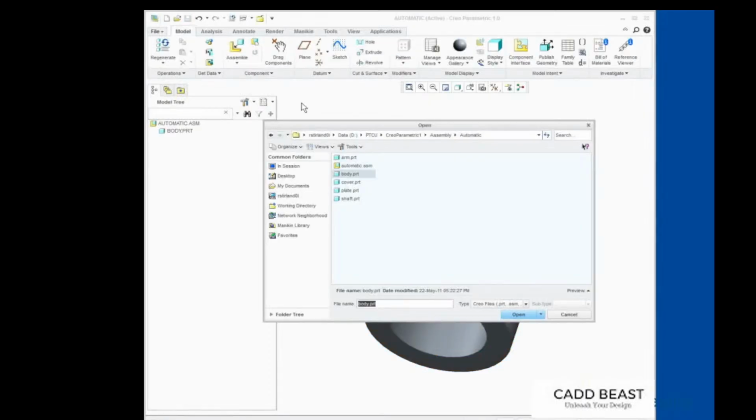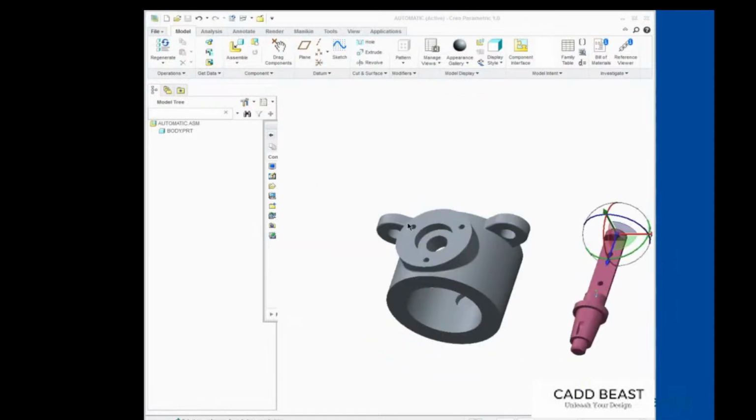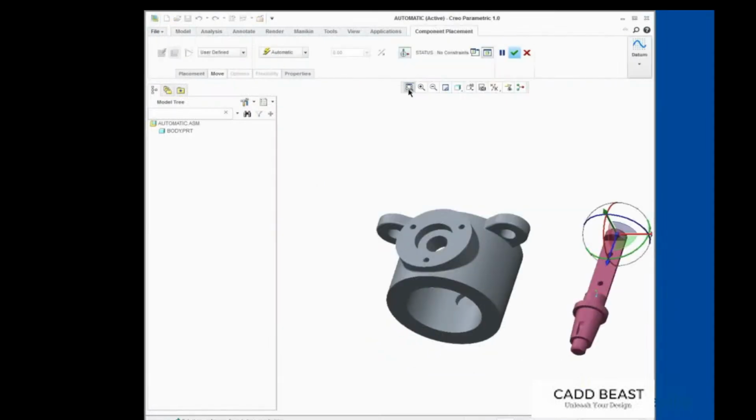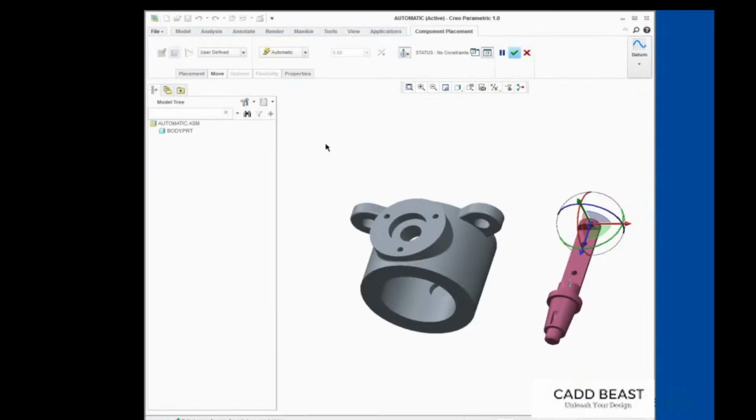In the Open dialog box, select component shaft.prt and click Open. Reorient the assembly. Reorient shaft.prt approximately as shown.